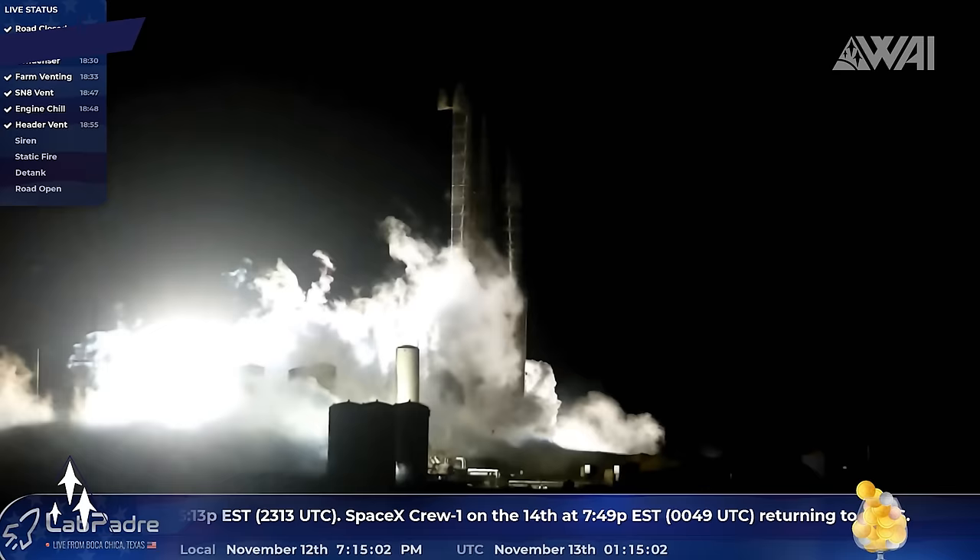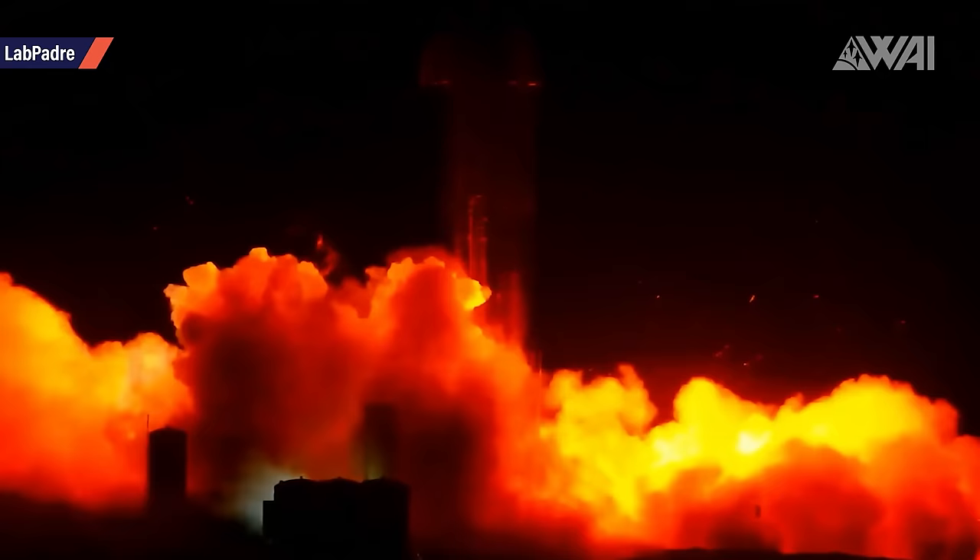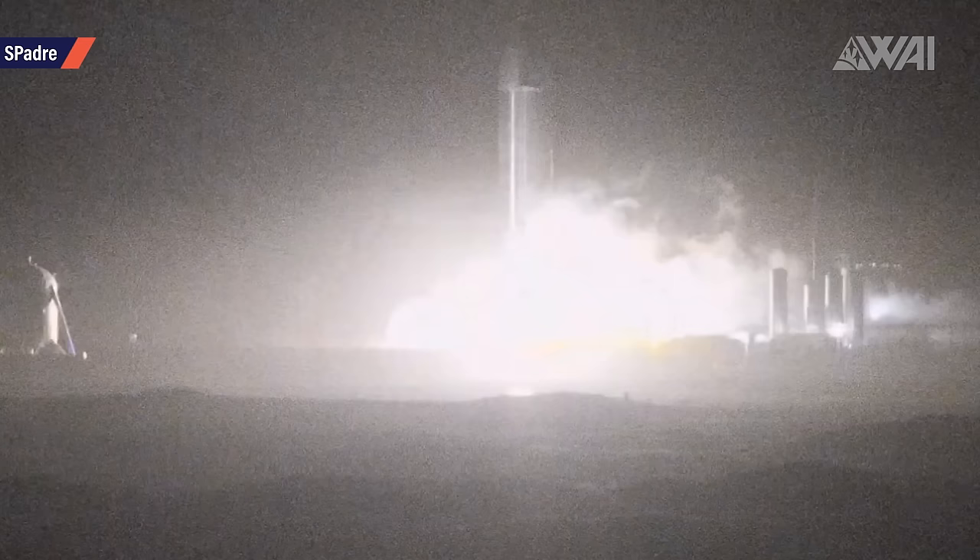Starship Serial Number 8 was put to the test again and this time something seriously went wrong. Before the ignition everything went as planned — the prototype was fueled and everything proceeded towards ignition. Immediately after firing the engines, things went wrong. Sparks were visible again. The burn lasted for around 3 seconds and even with the naked eye it does not look very regular. Flickering of the flames in the end signaled a problem.